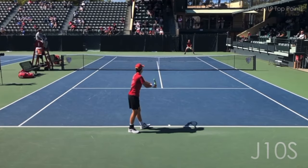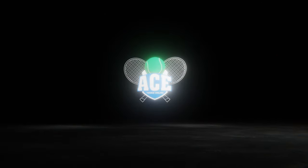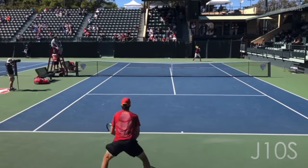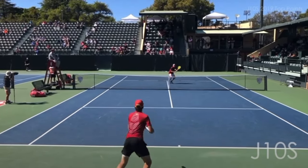In this video, I'm going to give you a very, very smart target to hit when you are coming to the net. So let's watch this point between USC down here and Stanford on the far end. Let's take a look at this brilliant volley target that we see right on this shot.